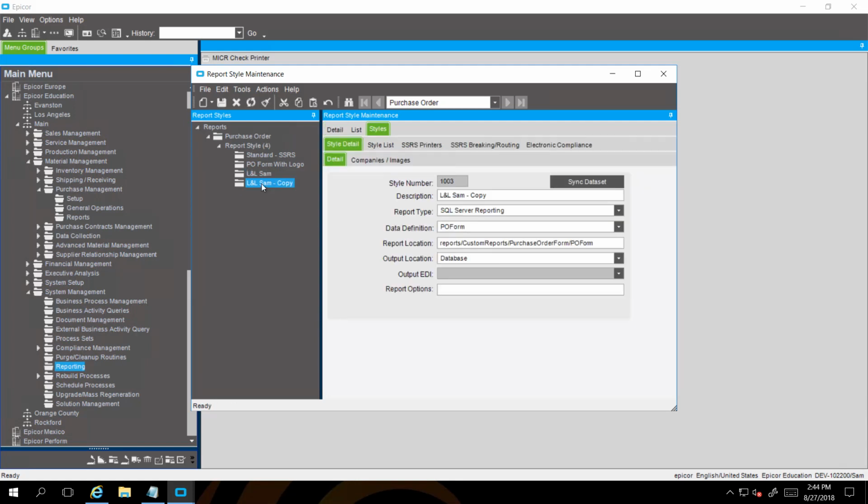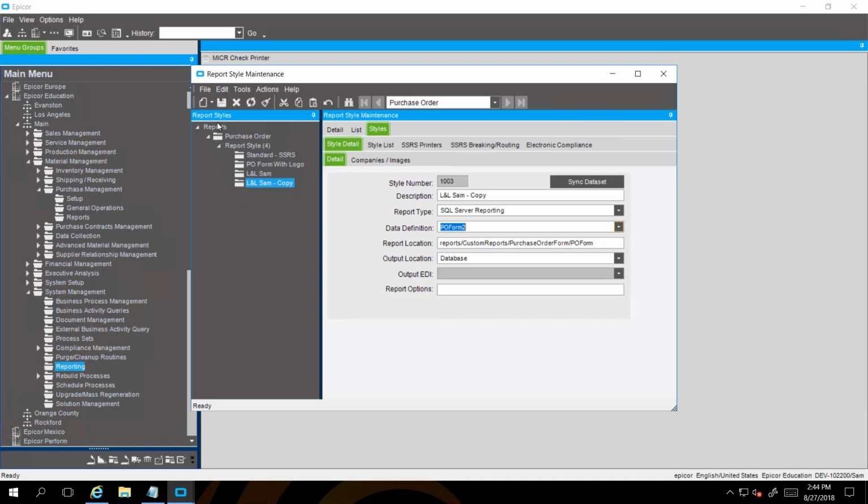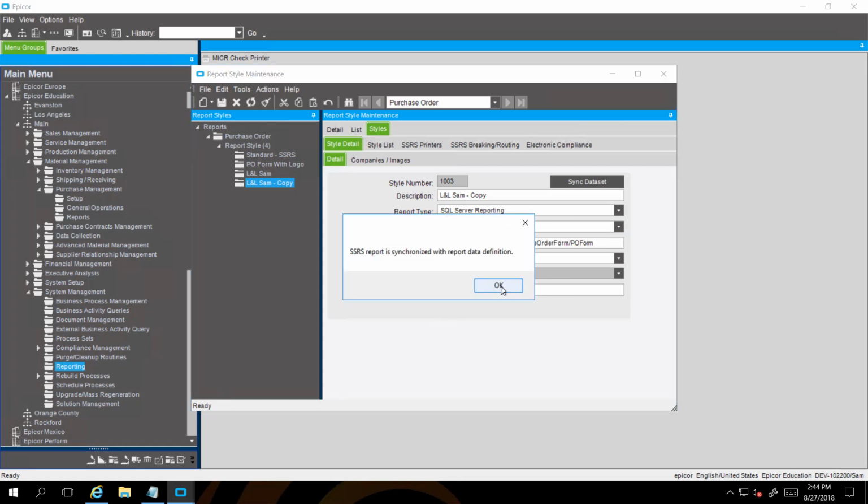So now that particular one is a copy of SAM. We're going to change our data def so we use PO form 2, and then we need to sync the data set. That's going to make that form in SSRS synchronized with the new PO form 2, and we'll have that additional piece of information.